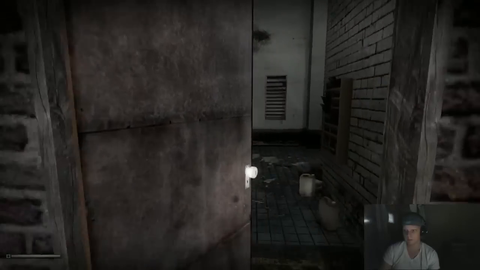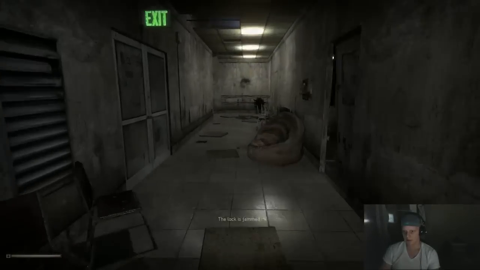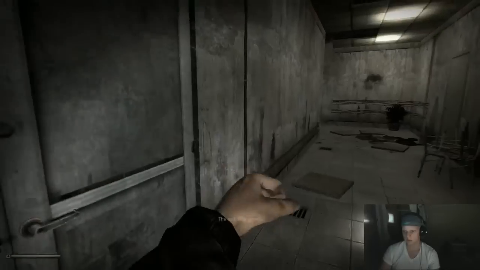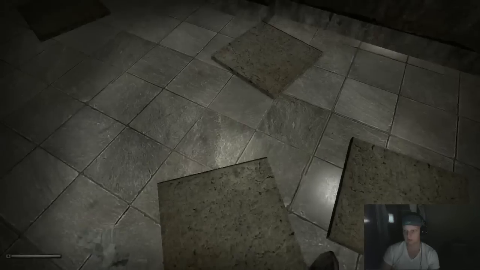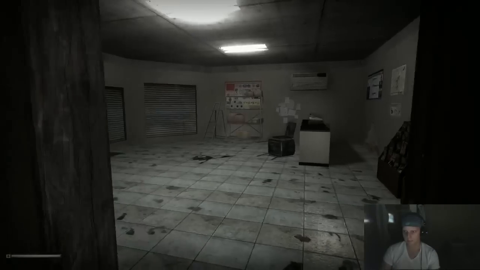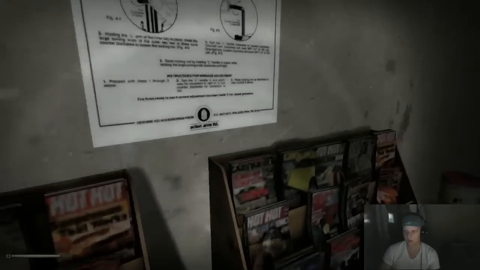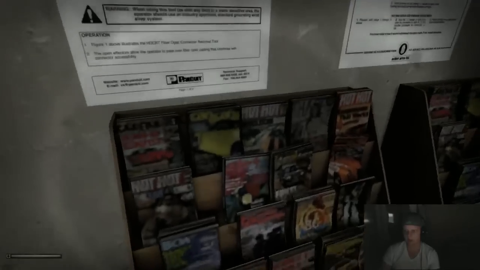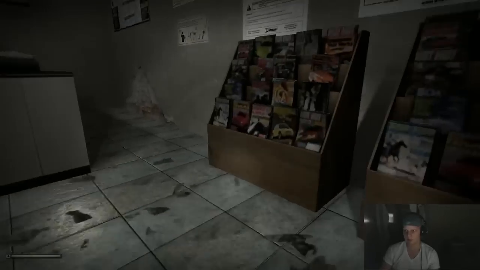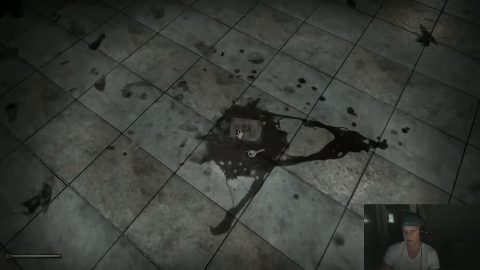Alright, let's go to this door. See if there's anything here. Lock is jammed. Lock is jammed. Oh shit. What the fuck? Fucking whole place is falling apart. Cash register. Front sight adjustment tool. HDCRT. Looks like this might be an auto shop, because you can see here there's a lot of auto magazines. What the fuck's that? Through block 12.